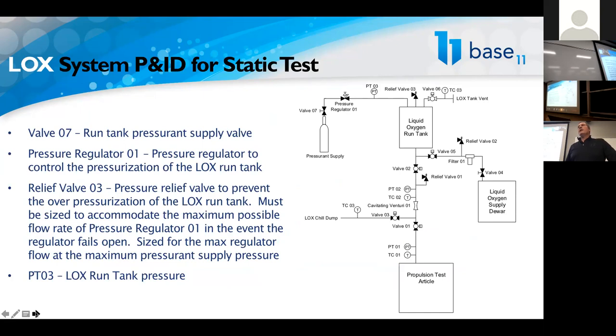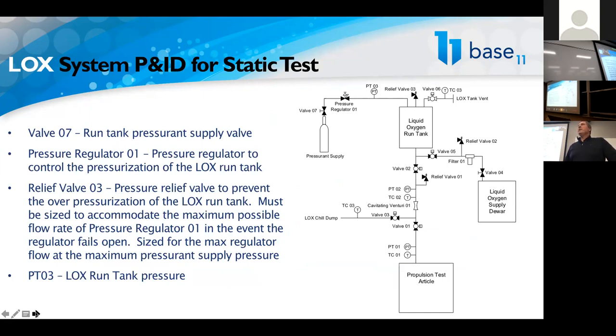If you're running a test with gaseous hydrogen, which we do here, we have high pressure hydrogen tanks. We elect that if the test article fails, we don't want to vent the hydrogen. We want to keep it in the tank, so we try to put the tank in a safe location. If we test with hydrogen peroxide, our failure mechanism is to leave the hydrogen peroxide in the tank, but to vent the tank.